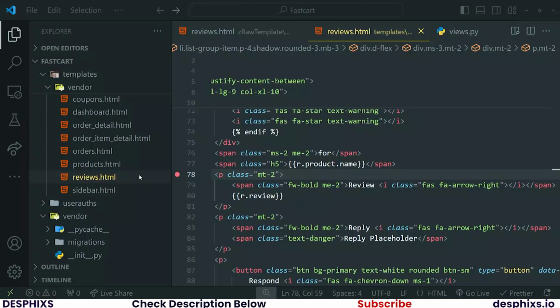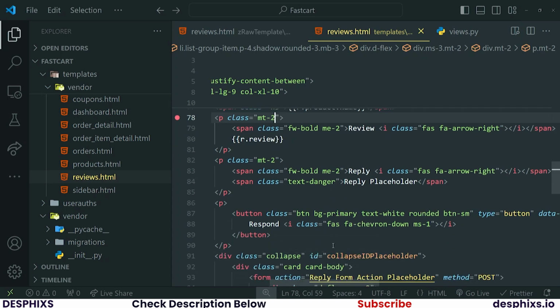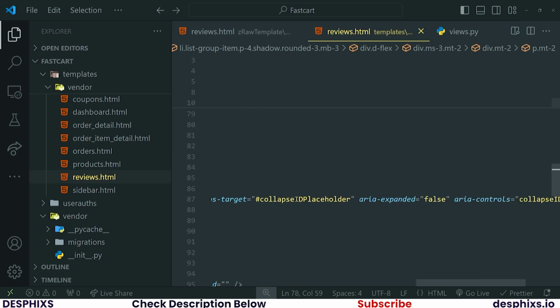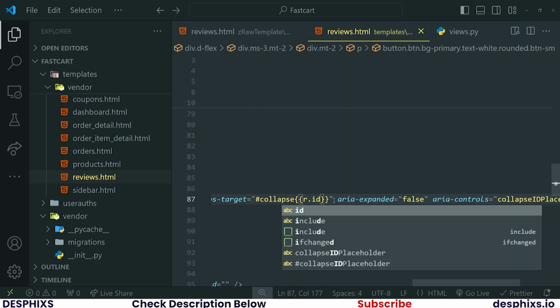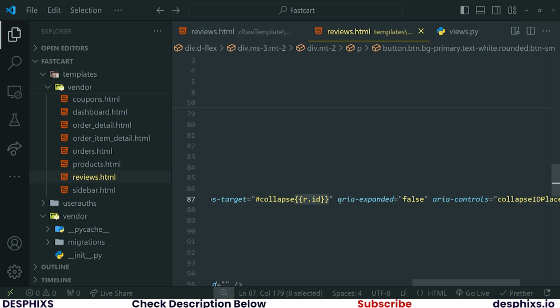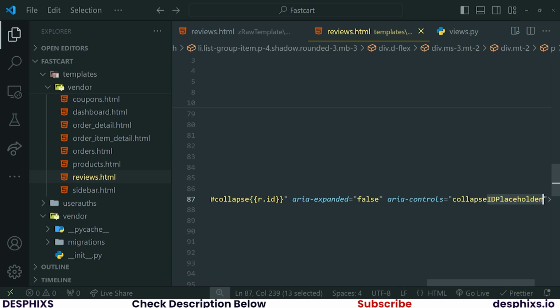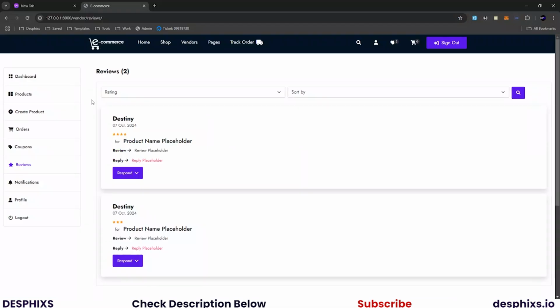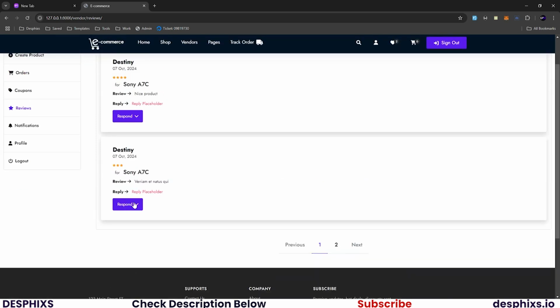I don't really like that. So for that, let's see, what we can do is, see this id placeholder keyword here, please change it to r.id. Okay, and copy this and also change it here, id placeholder, change the id placeholder keyword to r.id, so that it knows how to target each review independently. Without, see, now when you click on this, oh well, it's not working. Okay, that's bad.